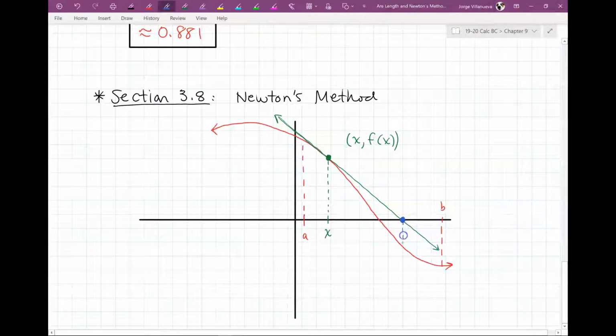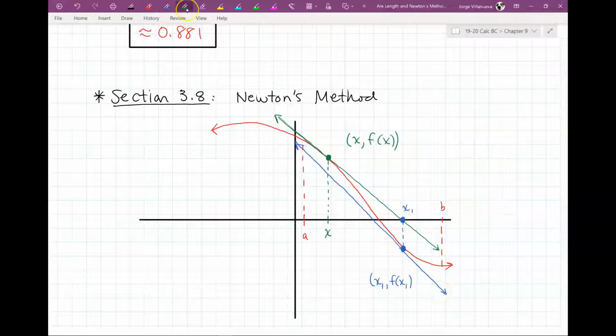He got that point and he went to the graph. Let's call this x sub 1. So that point right here would be x sub 1 comma f of x sub 1. And he said, let me draw another tangent line. And he found another point right there. Now, does that point look a lot better? Yeah. He doesn't know this, though. He has no idea. So he says, okay, I found another point. I wonder if that's my answer. So this is what he did. Let's call this x sub 2.